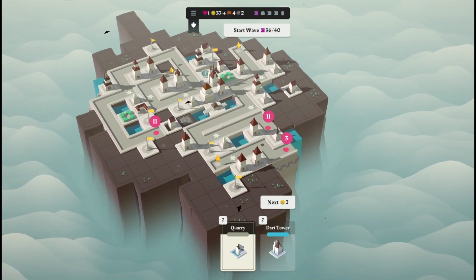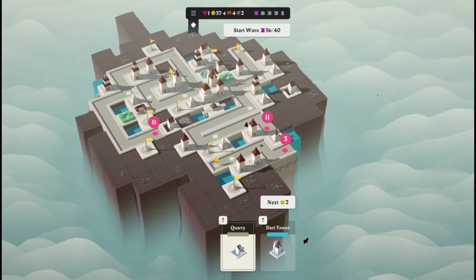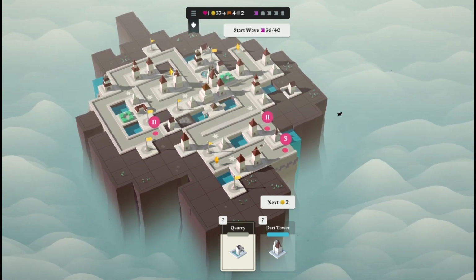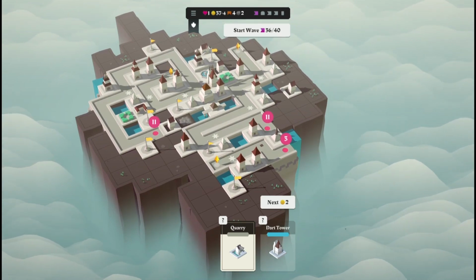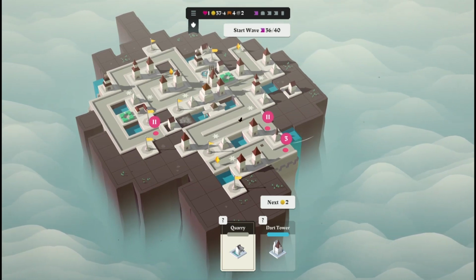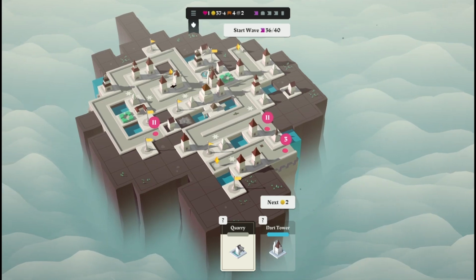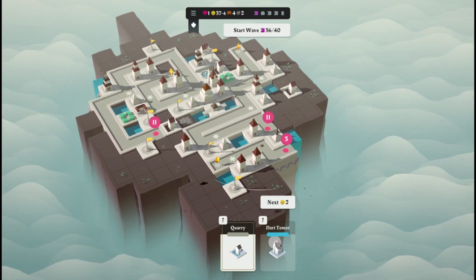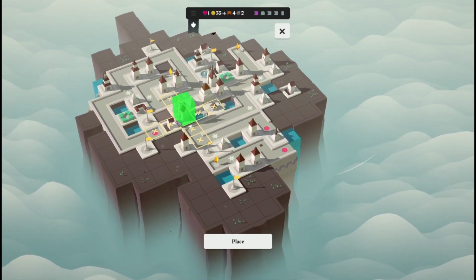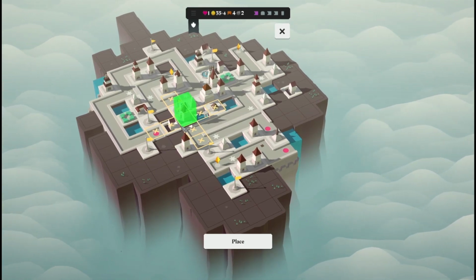Spend some of this money, get some more towers. Quarry destroys. What do I need destroyed? What do I need destroyed? Nothing that wouldn't require a bomb. So let's do next dark tower. What about that? Does that give me anything? Gives me one hit there, two hits there.